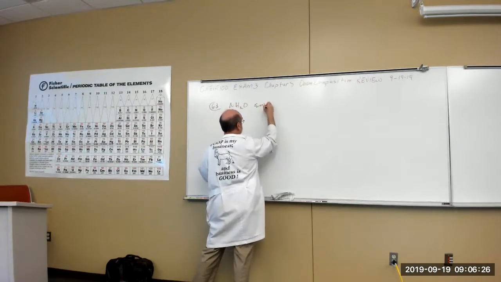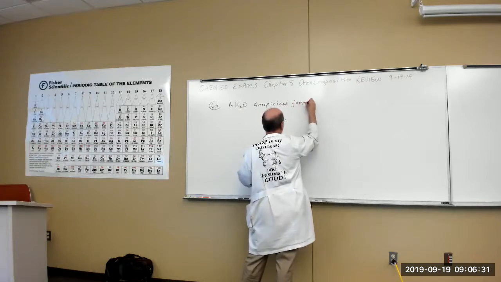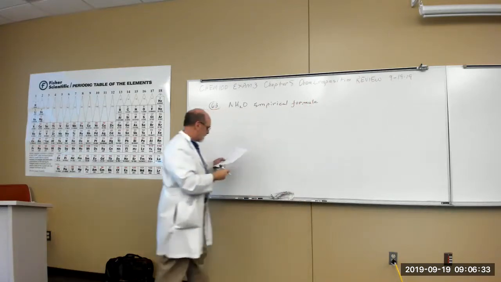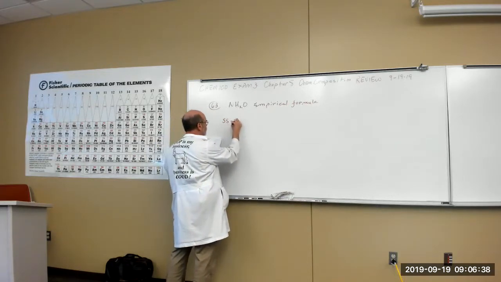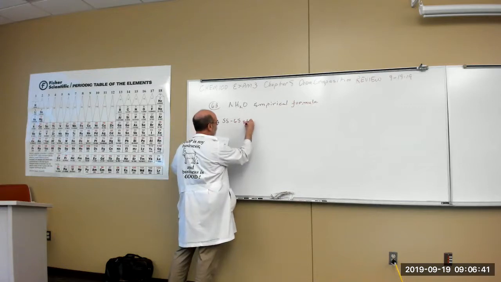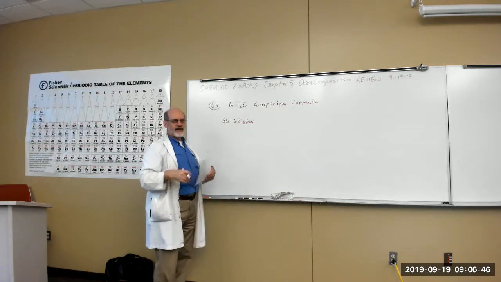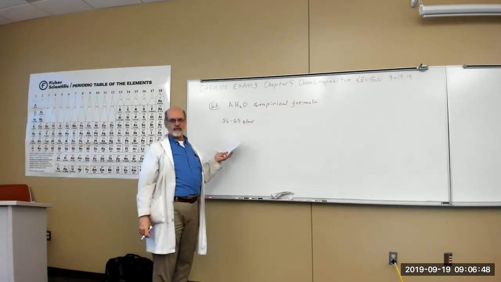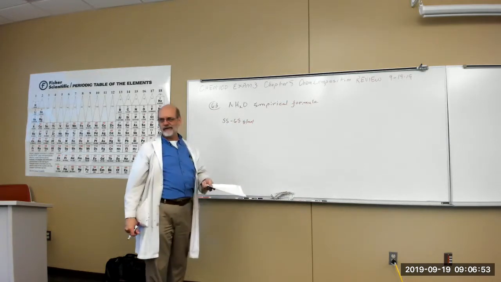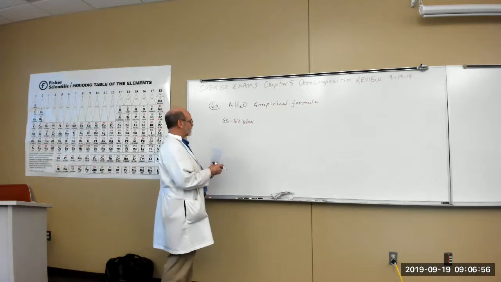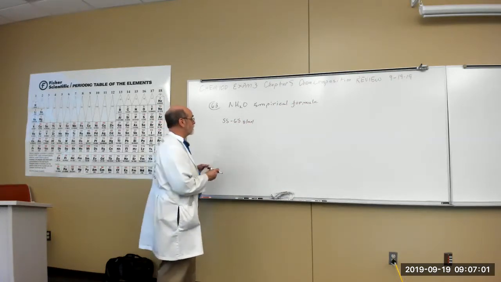That's the empirical formula. Okay? Then it says the molar mass is somewhere between 55 and 65 grams per mole. Right? At first sight, that might sound like I can't solve this problem because it could be 55, it could be 65, it could be 57 and a half. You know, who knows? It could be 60. But here's how you solve it. Here's the logic behind it.